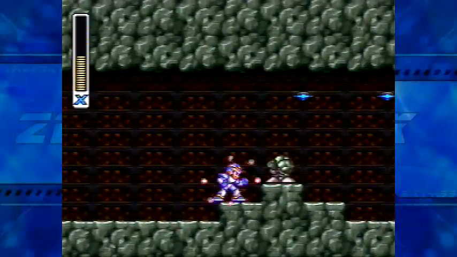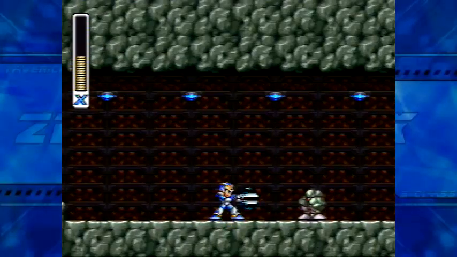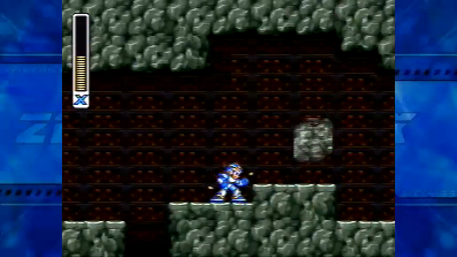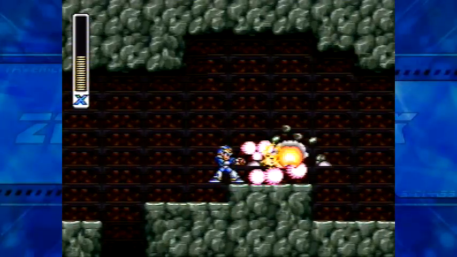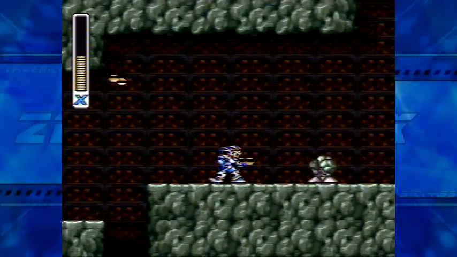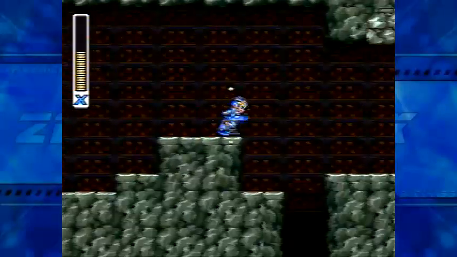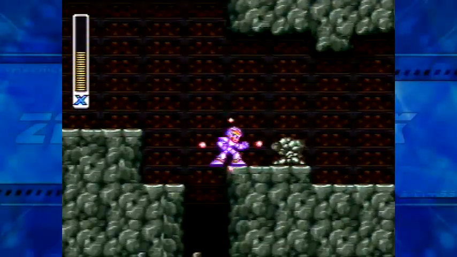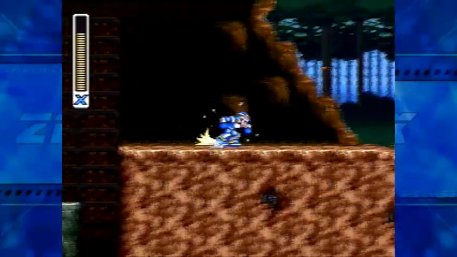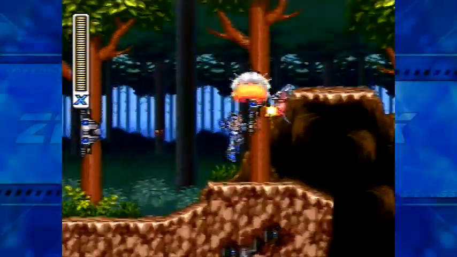Now in this little tunnel down here, if we did not defeat that green robot, blocks of rock will be falling down, aside from these Mavericks that will attack you anyway. Having the helmet part, though, would make those pieces break on top of the helmet and not damage X. But without the helmet upgrade, X will be taking considerably more damage from those falling blocks.